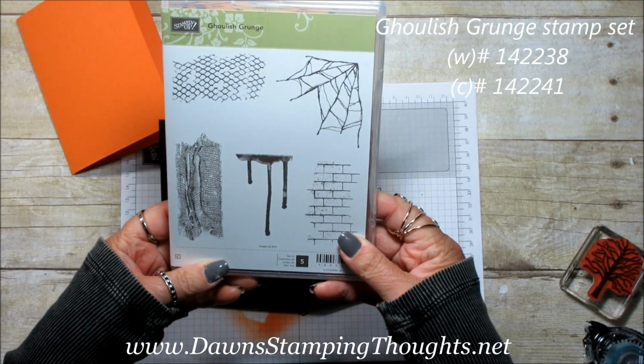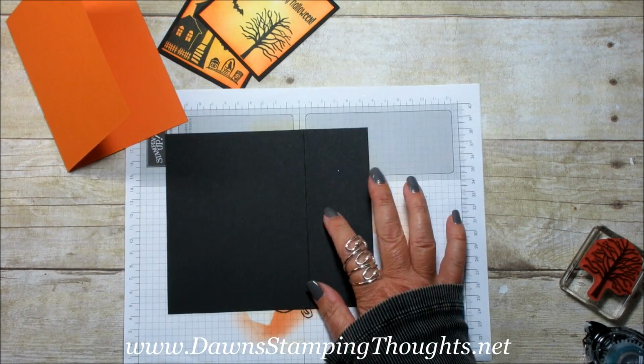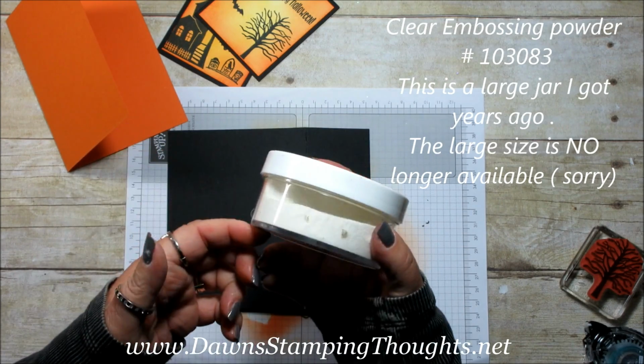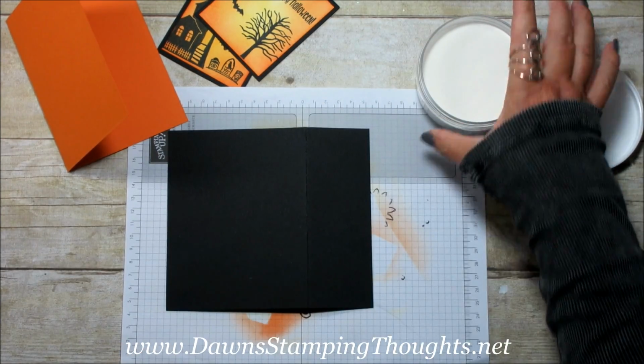this is from the Ghoulish Grunge, brand new in the holiday catalog. Love the images in the stamp set. We don't have the black embossing powder anymore, but we have the clear embossing. Now this is a big jar that I bought years ago, and I just keep refilling it with the clear embossing. They no longer sell them in a big jar like that.